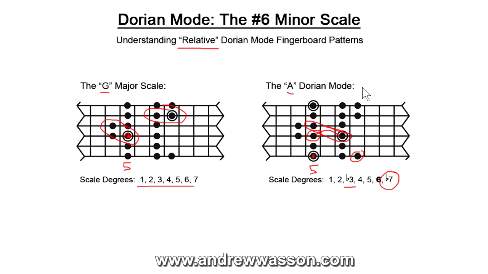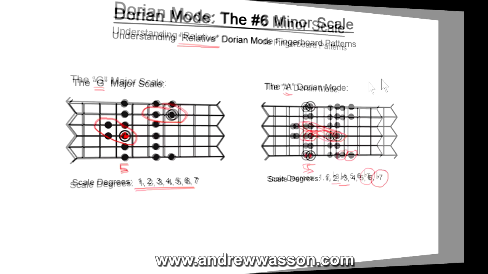Now this relative layout a lot of times confuses new players, or players that are new to music theory and new to fretboard theory. So what we're going to do next is we're going to flip over to another diagram that takes a look at things in a little bit different way. It's called the parallel relationship. Let's look at that.